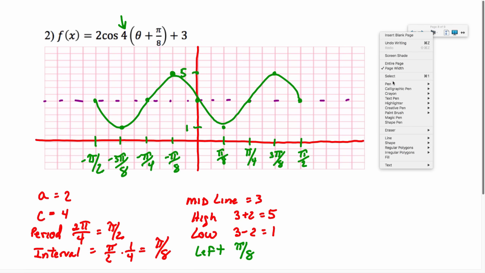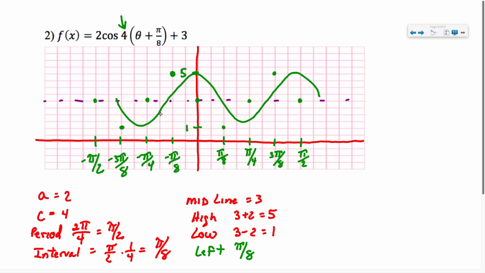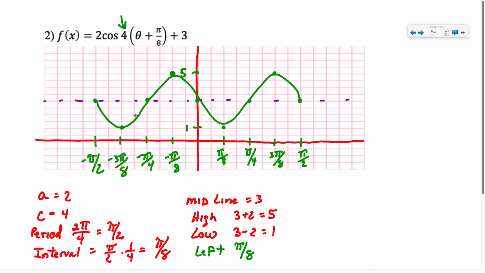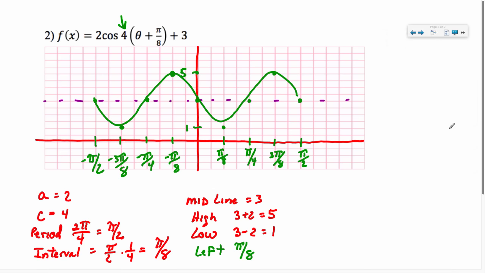Very cool. Now check it out. Again, the power of this magic pen here. This was a cosine graph, which would have started just like that, on the y-axis at the maximum. Since it was shifted to the left pi over 8, this is what happened. It just got shifted to the left, pi over 8. How did we figure that out? We looked at the c value, which was right here. There was no number inside, so it is what it is, pi over 8. We go in the opposite direction, just like the parabola, and that's how we knew.